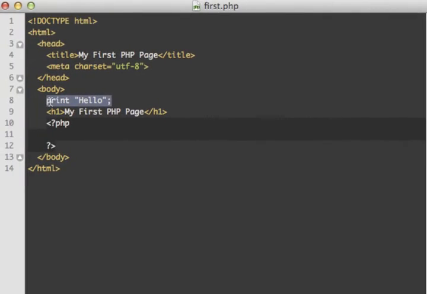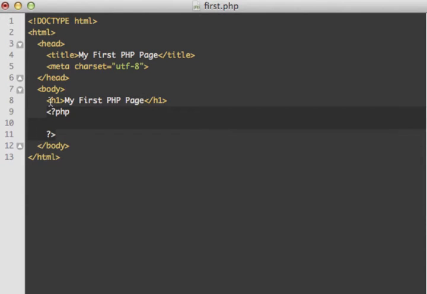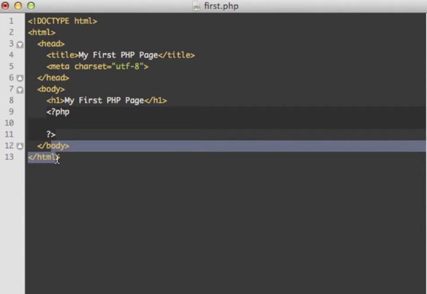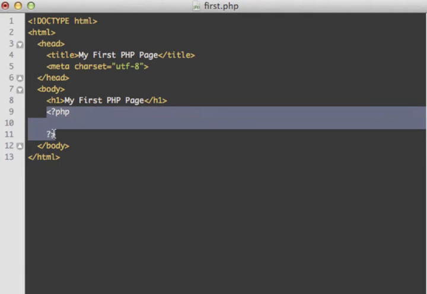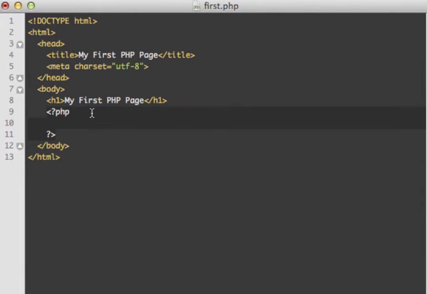So when we're making these pages, make sure you know which mode you're in. Are you in your HTML mode, or are you in PHP mode? I like this text editor because the background color changes from a dark black to a more grayer black. Right here it's just a little clue to tell me which mode I'm in. So it's nice to have a text editor that does that, and it should also highlight or make things certain colors. That way if you see that it's the right color, then you know it works right.